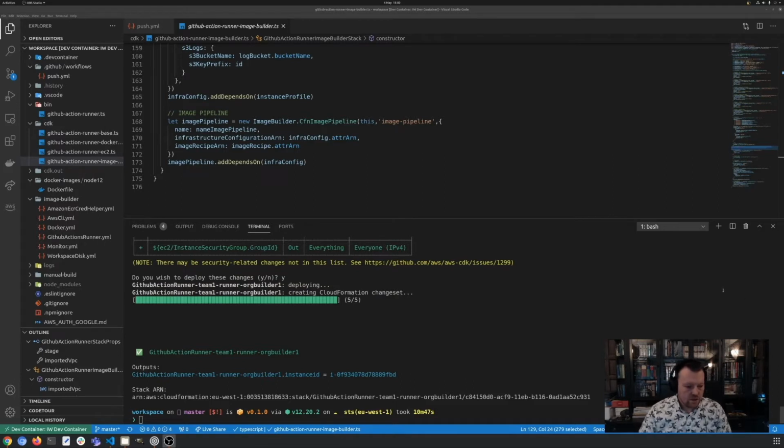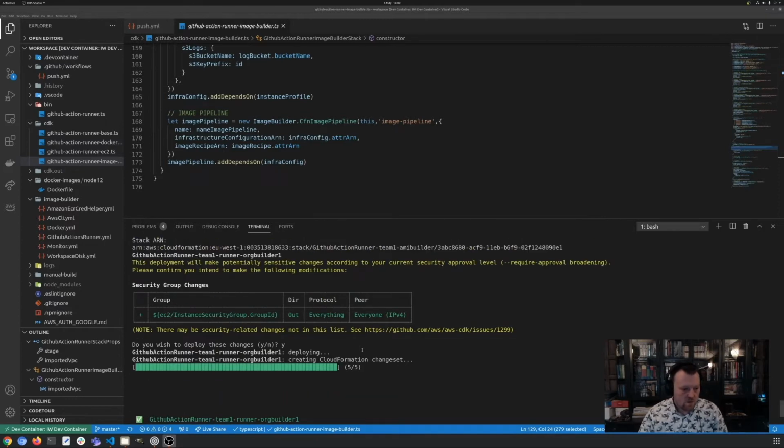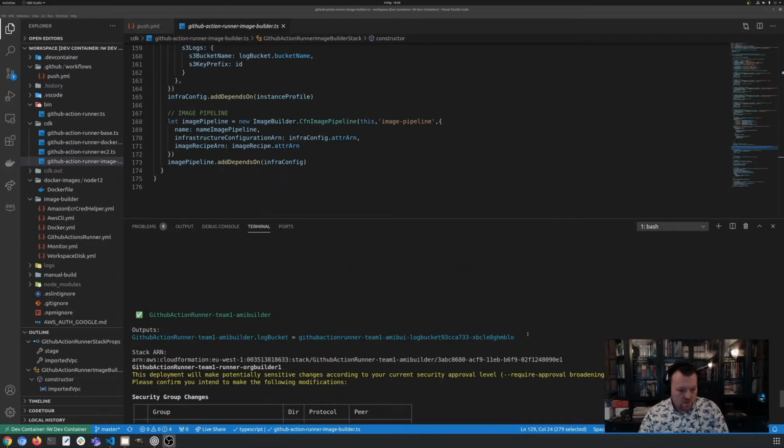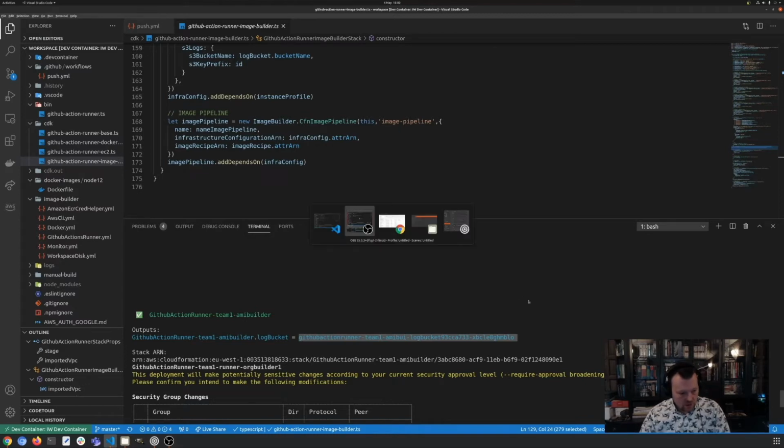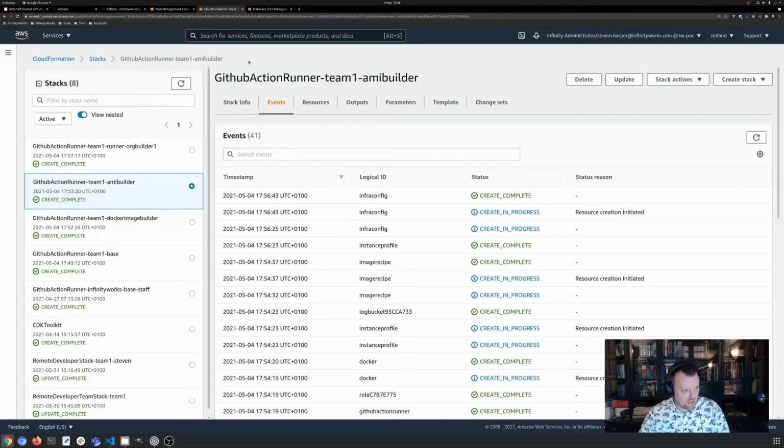Right, all the stacks are now fully stood up, and we can see we've got an instance ID, but this is an instance from an AMI I built previously, and for this demo we're going to build the whole thing from scratch. As you can see, we've been given a new log bucket as well, where logs during the build will get put. So let's go and have a look at the EC2 builder and actually set that off now.